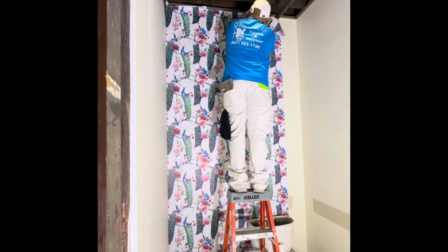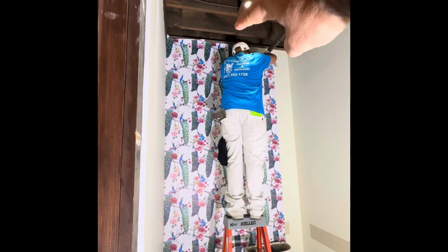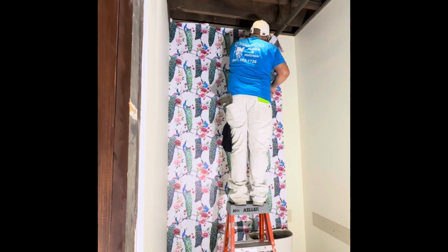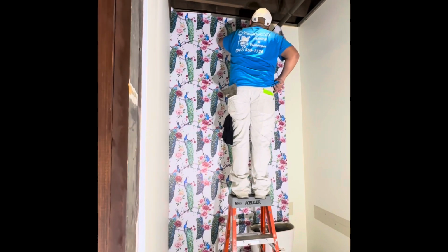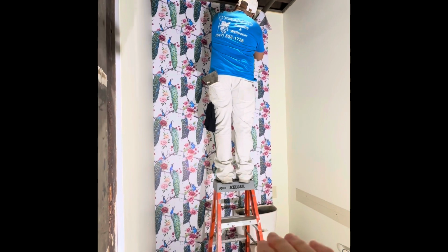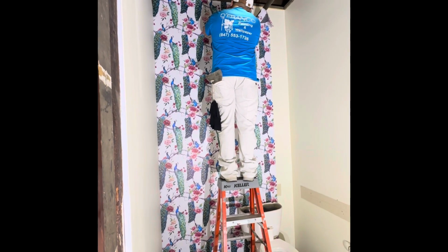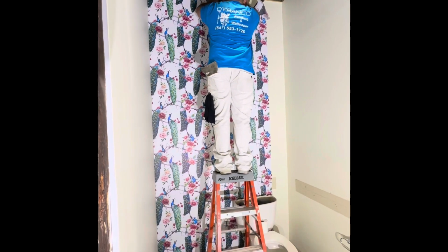You really have to make sure you measure your walls correctly. You can kind of see from the top, there's not a lot of excess up there to cut off. So when you're measuring your rooms, make sure you add 5-6 inches, because just in case, like this room, it's not square. So it kind of goes like this and kind of goes like this. So you want to make sure you have extra. So once we center it, level it, you have enough paper left, right, up, and down.